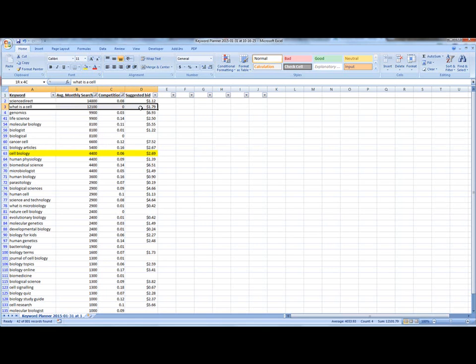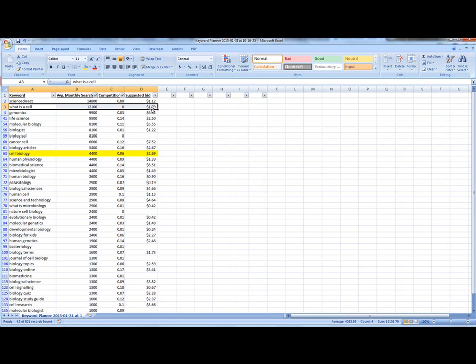Okay, this to me is brilliant. What is a cell? 12,000 people a month search for what is a cell, zero competition for that keyword. Zero competition meaning really nobody's trying to buy what is a cell. So if nobody's trying to buy it, we can take a look and see, are there really crazy high ranked pages that are ranking for that.